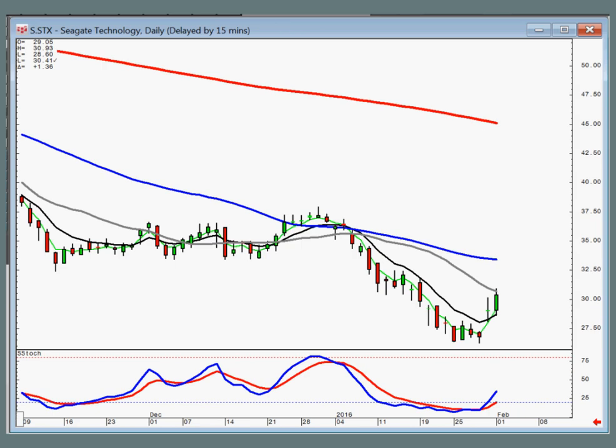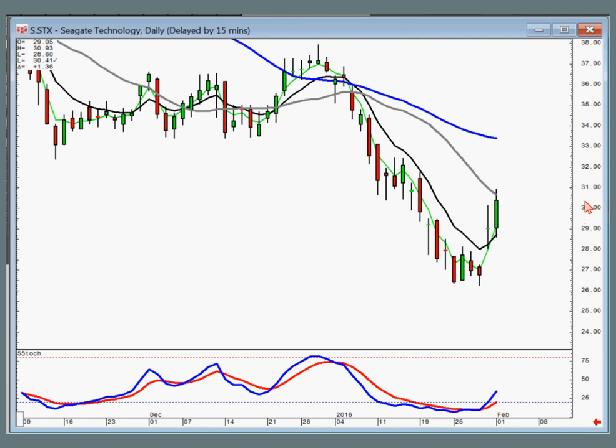STX chart looks like it opened higher after the doji, then went lower before it went higher. How do you play that? If I had bought it on the open and it backed off, and the only place it backed off to was the T-line, I probably would still have sat with it because it didn't move back very far. Or if it opened positive and started backing off and I didn't get into it, and then I saw it turn around and come back up through the open, that's when I would start buying. Because if it's starting to move this direction, which way is it moving? It's moving positive, which is exactly the direction I want it to be moving, and it's doing it after a doji.